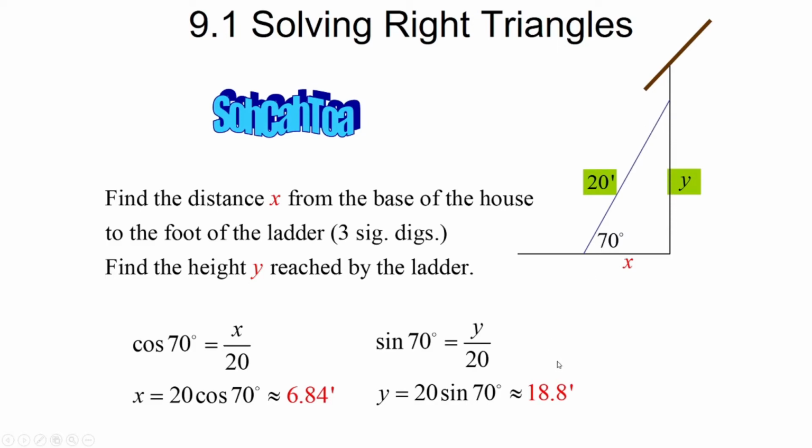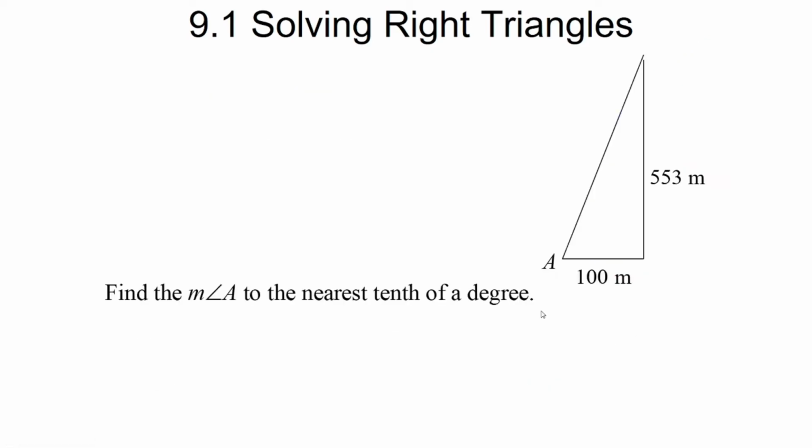Wow. Okay, how are you guys feeling? I hope you've seen all of this before. Now, find the measure of angle A. I hope you recognize that notation from geometry. The measure of angle A, and A is this acute angle right here, so we're going to find this measure to the nearest tenth of a degree.